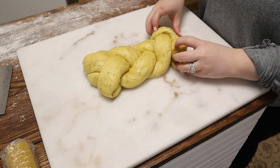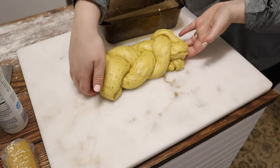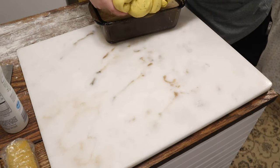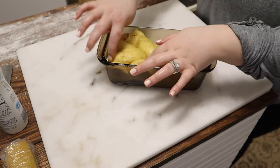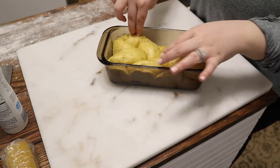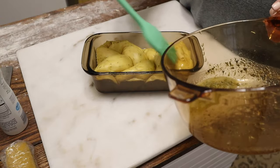In a pot on the stove, I added about 3 tablespoons of butter, and then I added the same exact seasonings that I used in the mixture I put in with the butter also, and I let it melt. Once it was melted, I brushed it onto the bread before it rose, and then after it was finished baking, I also brushed the same mixture on top again.